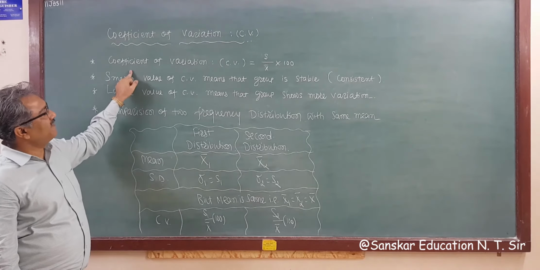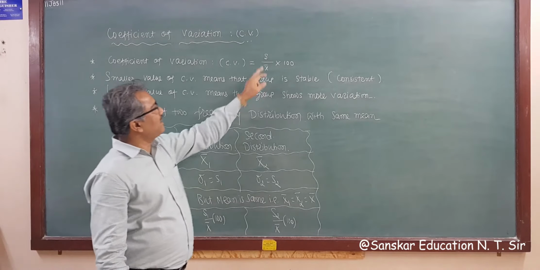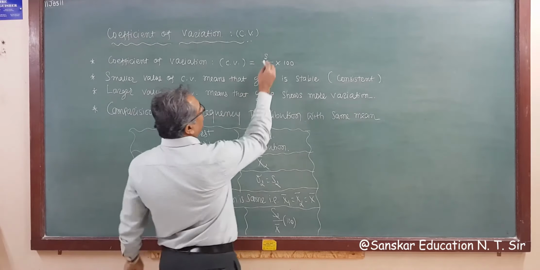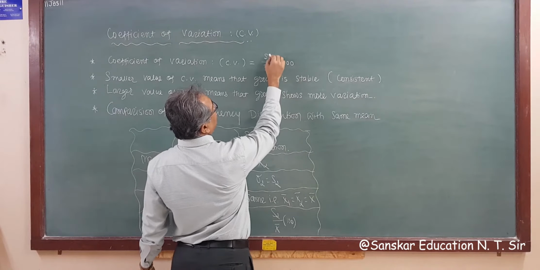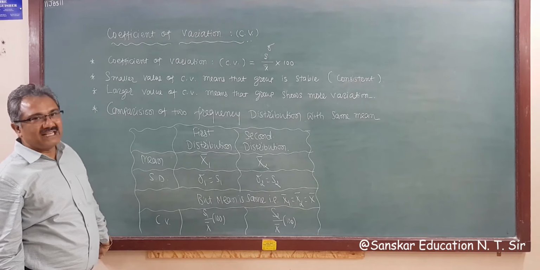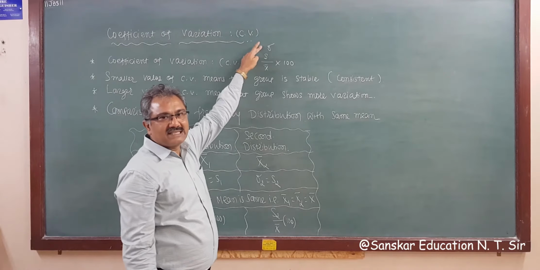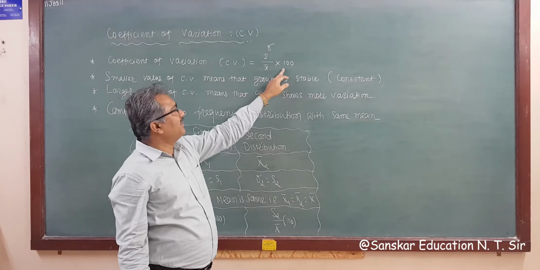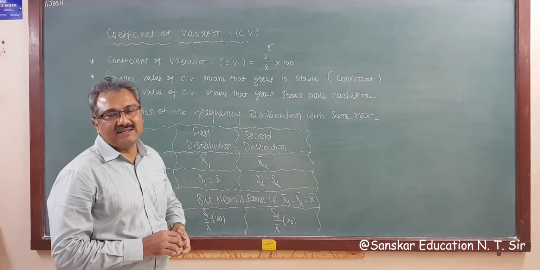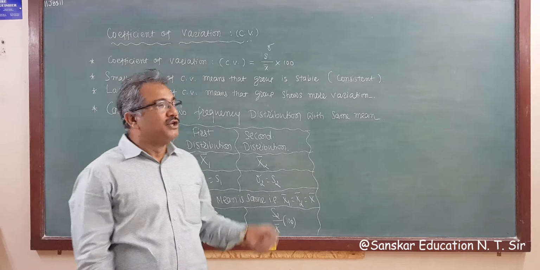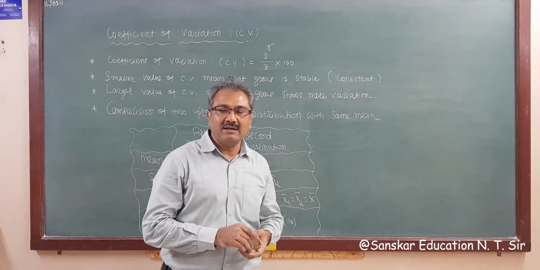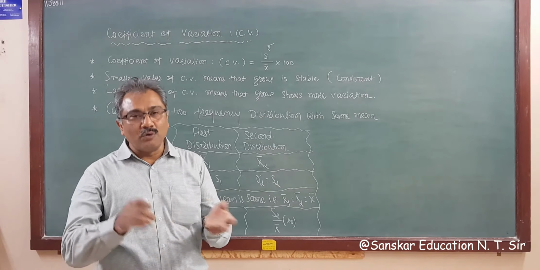So the formula for coefficient of variation CV is S upon x bar, where S is standard deviation. Either you can put S here or you can put sigma. So sigma upon x bar, where this is standard deviation and x bar is mean, and we have to multiply by 100. That is, the answer of CV is always in percentage, right? So from this CV we can compare given data to see which is more consistent or more reliable.